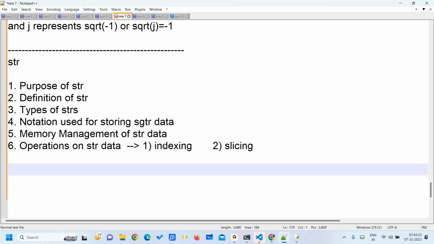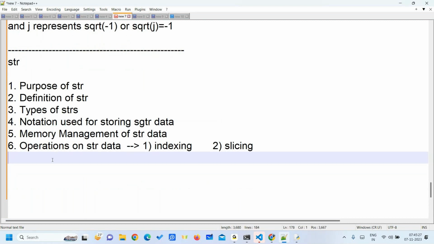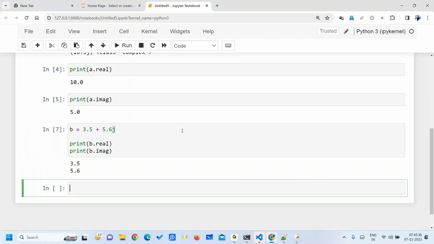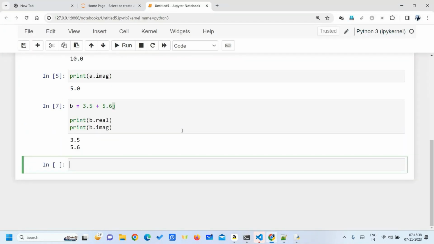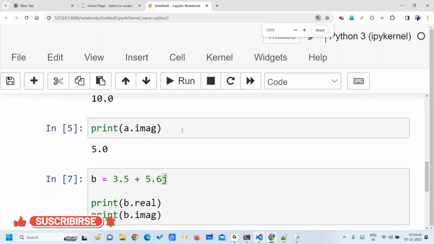So str, we already know, is a string kind of data. See, when you go to this Python notebook here, suppose I use s is equal to, you can take any name, but that should be a valid variable name.